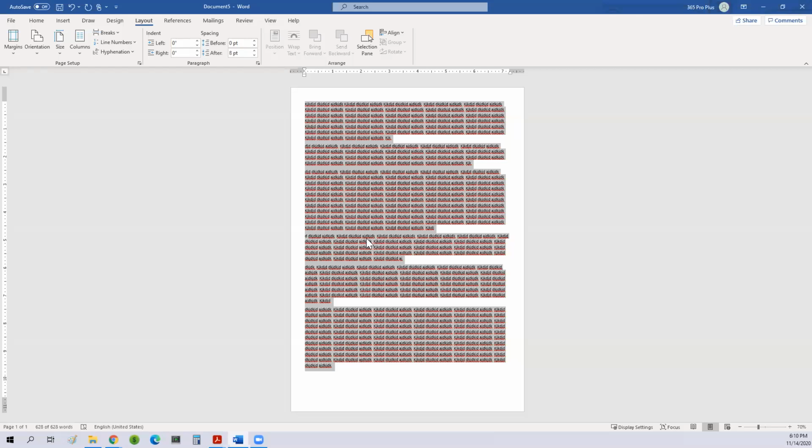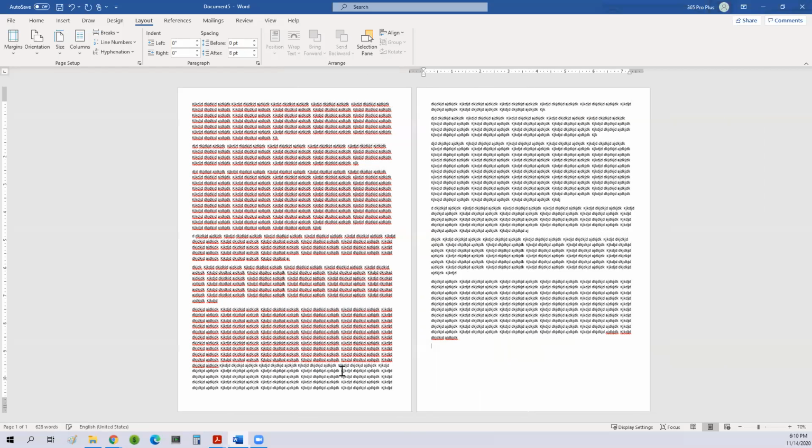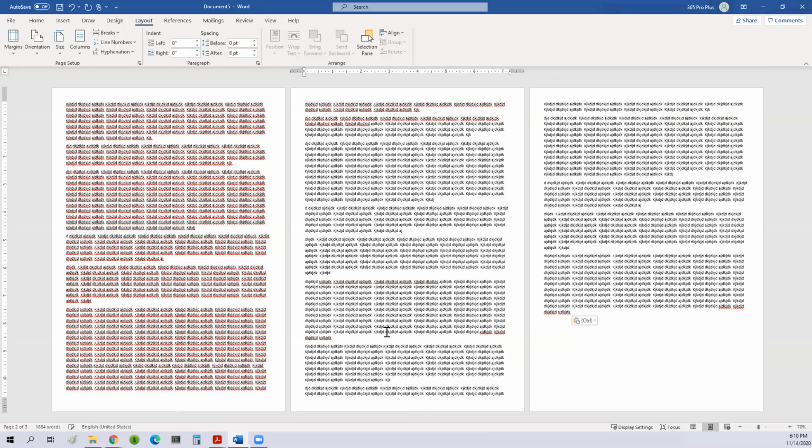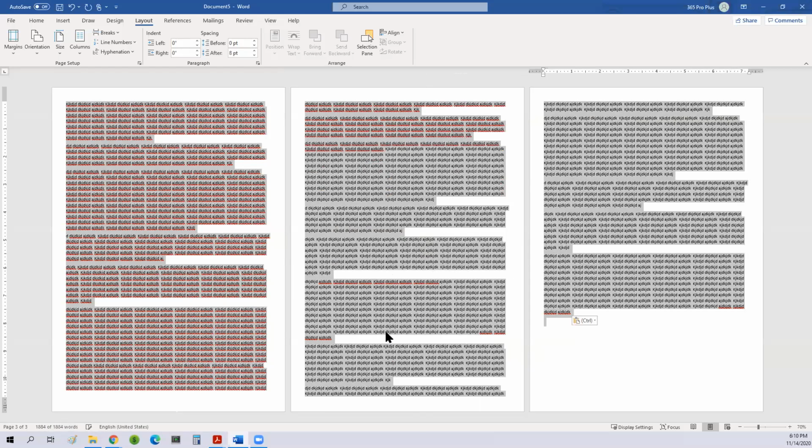Paragraph, you have to click 3 times. To select the whole document, you have to press Control A. Remember that when you press Control A, that could be a couple of pages. Let me create a couple of pages. Let's say these are my pages. If you press Control A, it will select the whole document, right? Make a note of that. So these are the methods of selection. You have to remember this, right?